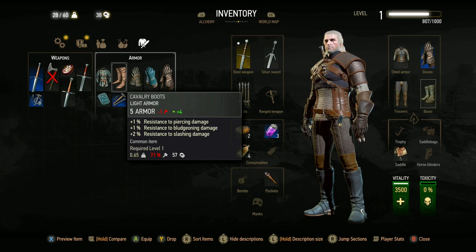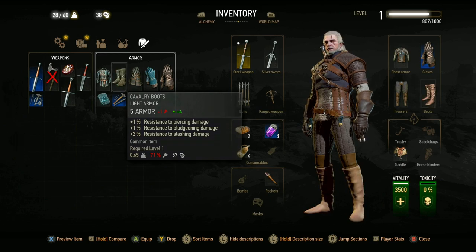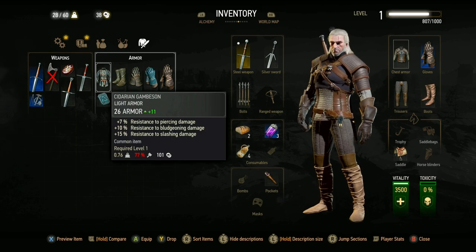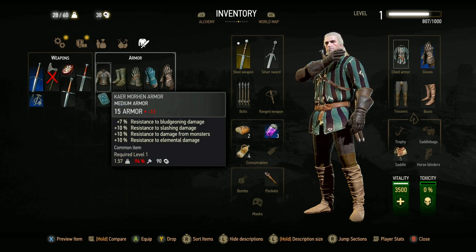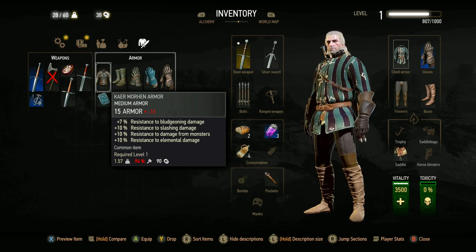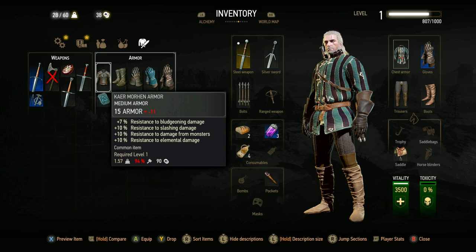Plus 5 armor on those cavalry boots, apparently. The gambeson, I'm sure, goes underneath the armour, I feel like. Or am I misunderstanding? Maybe I'm misunderstanding. But it's got plus 11 armour on it, and it's light. Maybe not then. We're going to be running around with this stuff on for a while. Mind you, this has got a resistance to slashing damage and resistance to damage from monsters and resistance to elemental damage as well, which I'm kind of ignoring. But the base armor is a lot less.